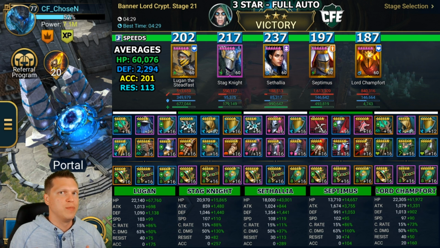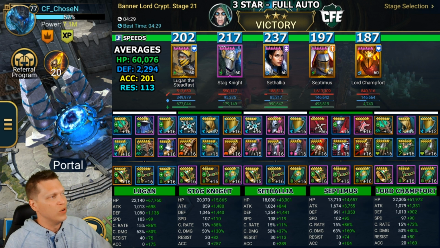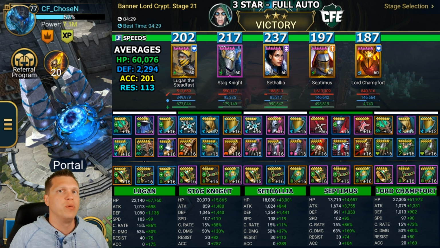I usually average about 220, 230 accuracy. Like I said, Lugan and Lord Champfort are a little bit low, and Septimus doesn't need accuracy, so him all the way down at 100 brings that average way down. Resistance is also a little bit low at 113. I would like to get that up to 150 because resistance is actually pretty important on the last stage, but we'll touch on that when we go over the boss.